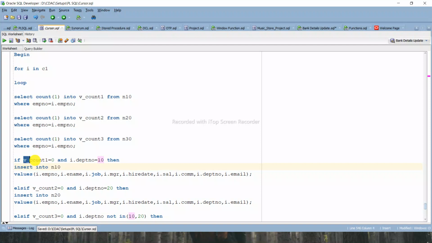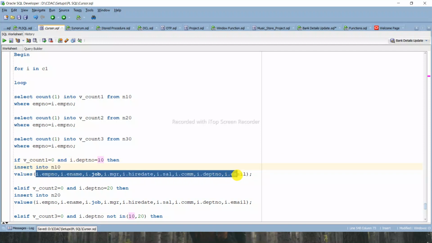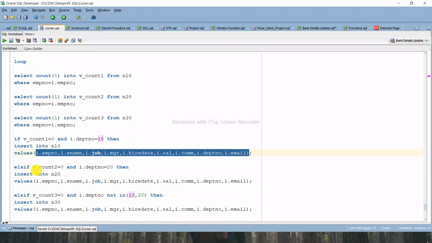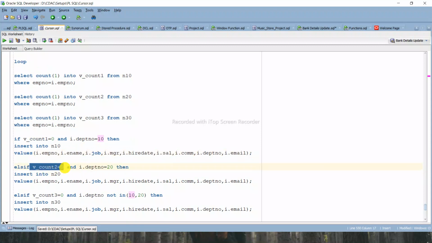So I repeat, if the count is 0 and I dot department is 10, then insert into the N10 table all the records as they are. Next, else if count 2, the second count for the N20 table, is 0 and I dot department is equal to 20, then insert all the records of department 20 in this new table, N20.